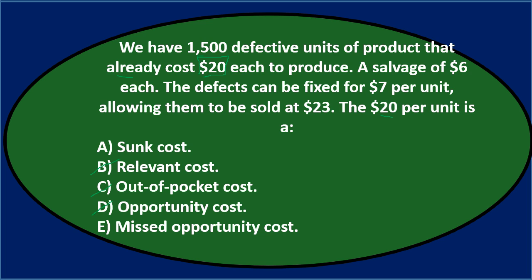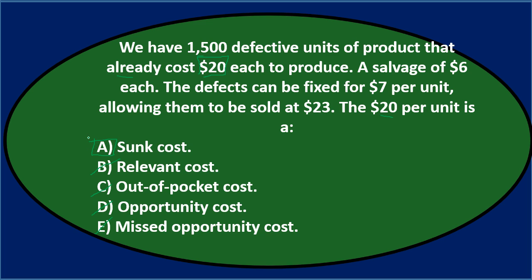And a missed opportunity cost, you might argue for that because we missed an opportunity because we messed up in the production in the past. But again, that's not a term really. So that's not what we're looking for. We're looking for the sunk cost. It's going to be sunk. It's a past cost, not relevant to this decision-making process.